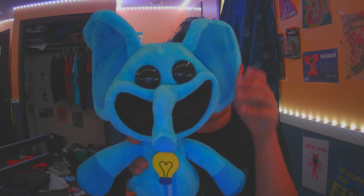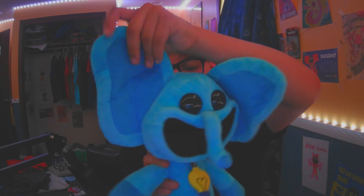As you can see right here, we have his little nose and his big smiling mouth. He's pretty cute, not gonna lie — he's adorable. His ears are a bit out of shape since he was in that box for so long. I'm gonna try to fix them real quick.